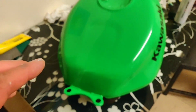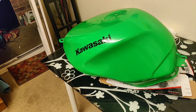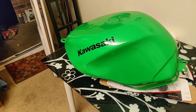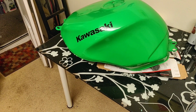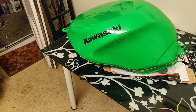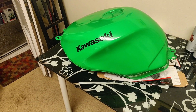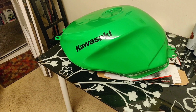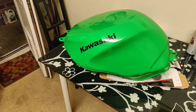Right, I'm going to use every bit of willpower that I've got now, not to just upload this as is, because it's an incomplete view. What I'm going to do is knock it on the head, tidy up the mess, and by the mess, it's not a clean job this. Tidy up the mess, get the kitchen table ready for the kids' breakfast in the morning, put the tank away, and then with a bit of daylight drag the bike out and we'll have a look at how it looks. Right, so for you it will be a click for a couple of seconds, for me it'll be a night. Catch you in a bit.